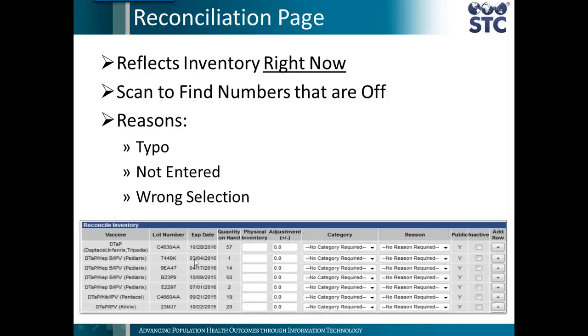And you can also use this to compare. So if you run that patient detail report and there is a lot number on there, sometimes people will consistently flip-flop numbers, or they'll put an A instead of a 4 or an 8 instead of a B. It's easy for there to be little typos. So sometimes you can just take that report and compare it with your reconciliation page here. And so this just gives you a quick view of your lot numbers that are active, and it's easy to just compare here versus your printout and see if there's a typo.